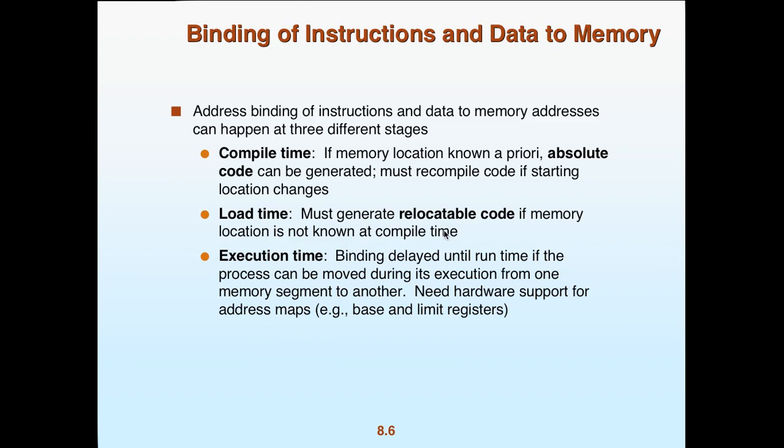It's called compile time allocation or static allocation because before the program runs, as you're defining the language and picking out your variables, you're defining a data type, and the data type is associated with the memory that's being stored. So at compile time, if the memory location is known, absolute code can be generated. You must recompile the code if this location is going to change. Exactly where that memory is going to be used when you compile your program and run it, who knows? It could be anywhere on the computer and it can change.